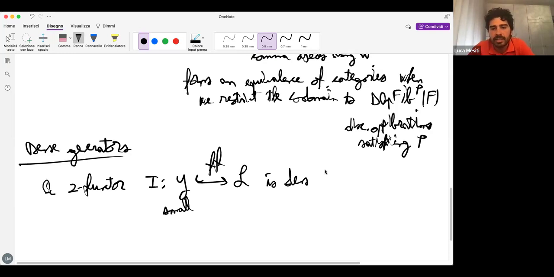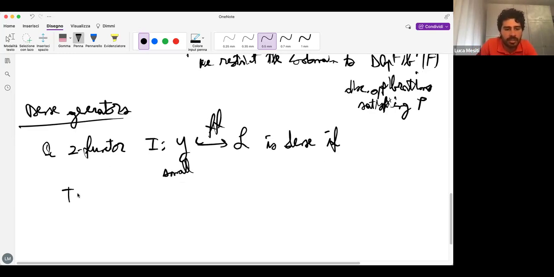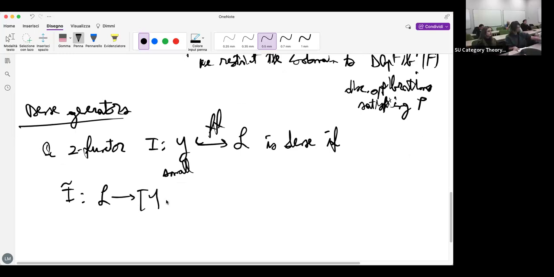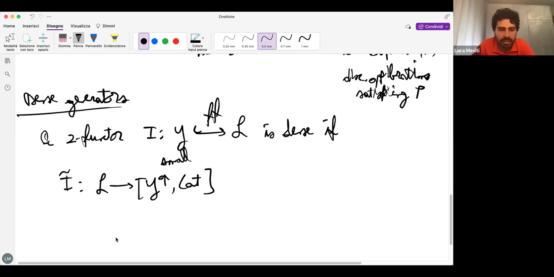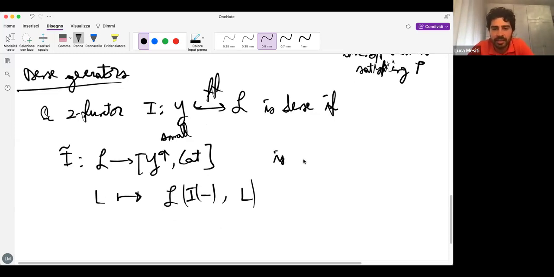This is dense if the associated functor from L to [Y^op, Cat] that restricts the Yoneda embedding is fully faithful. The Yoneda embedding would send an object L to this representable over L, and here we restrict this Yoneda embedding to only look at it from the eyes of this Y. And we ask this to be fully faithful.